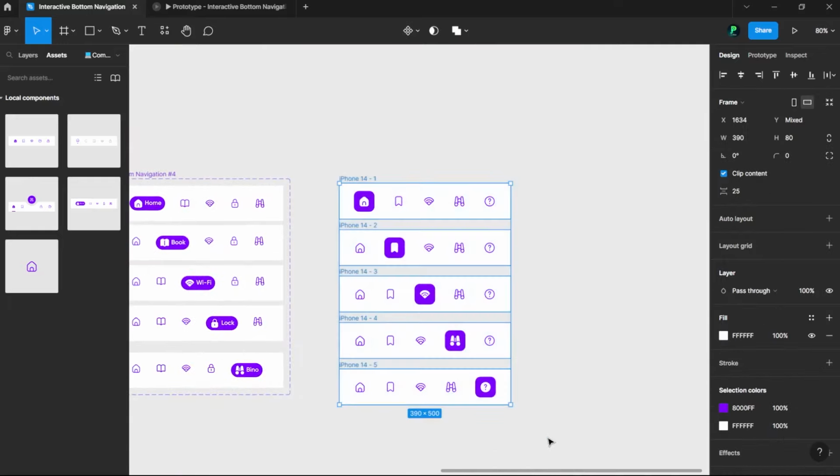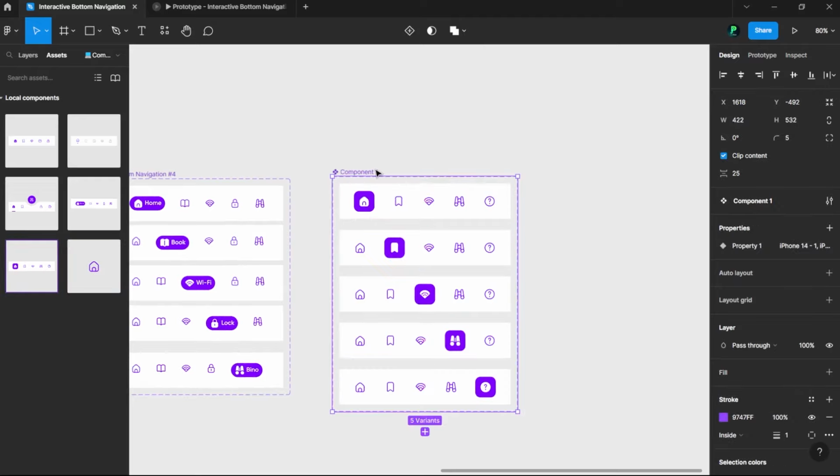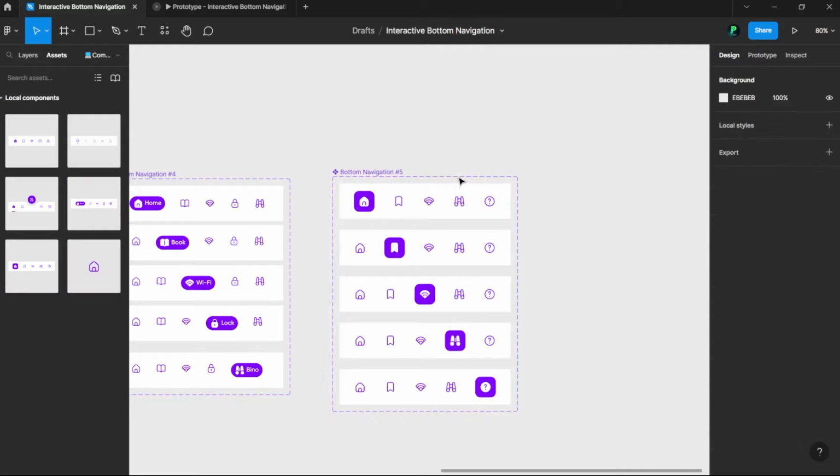Now we'll select all these, create multiple components, combine as variants, and this is the fifth, so name it as it is.